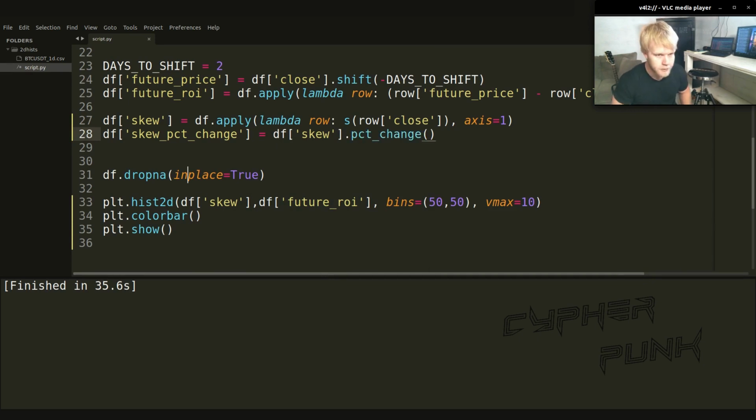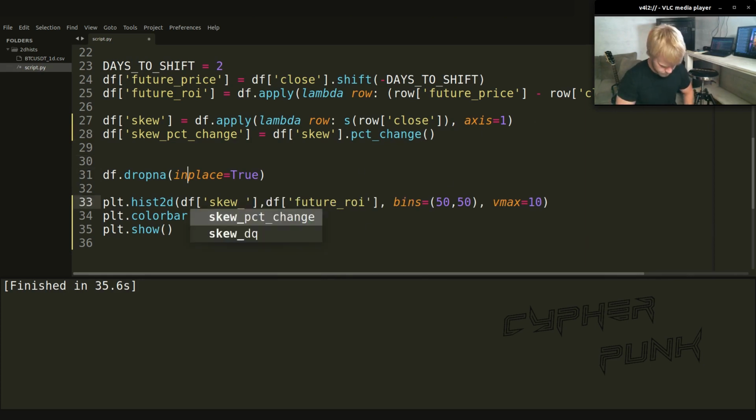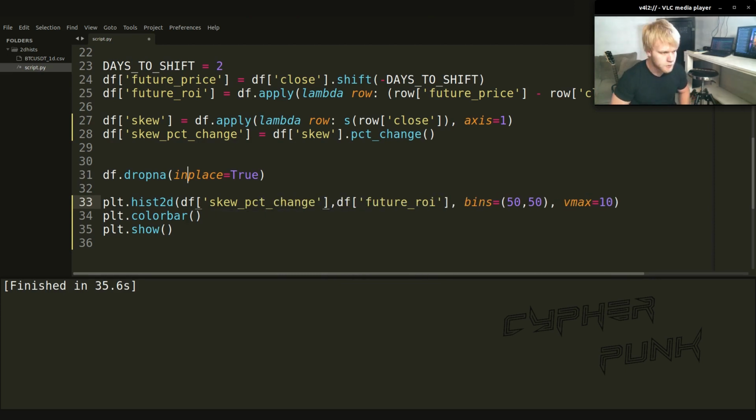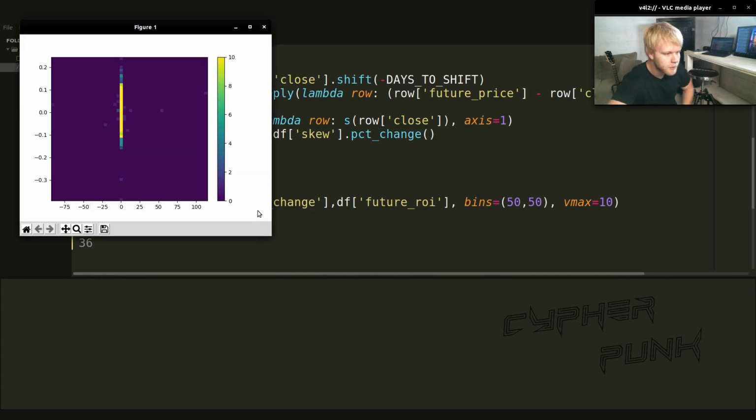Okay, now potentially this corresponds to future return. I don't know. Let's see. Skew PCT change. My cursor is just being crazy right now. I don't understand it.